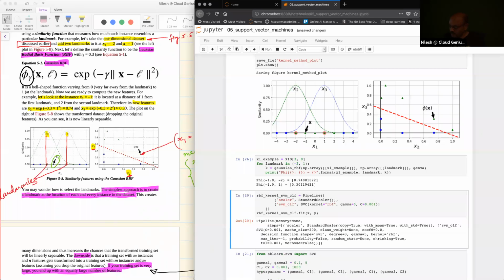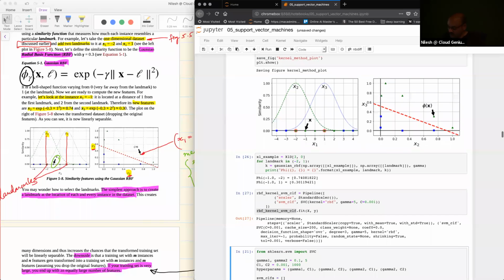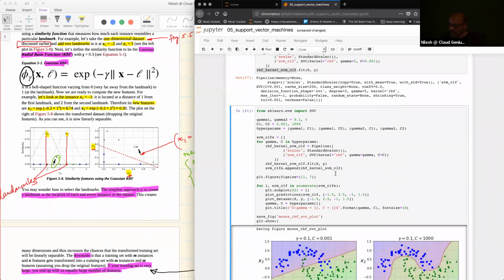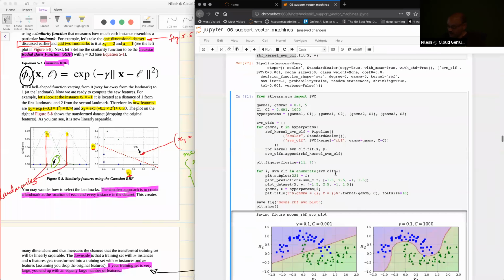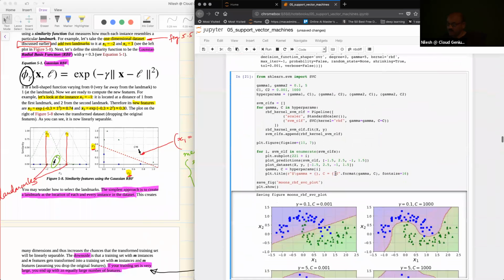And then we are applying your standard scaler and RBF kernel to fit the RBF kernel SVM classifier onto the same data set that we are dealing with. So we execute that step. And in the next step, what is going on is creating this picture to illustrate varying values of the hyperparameter.